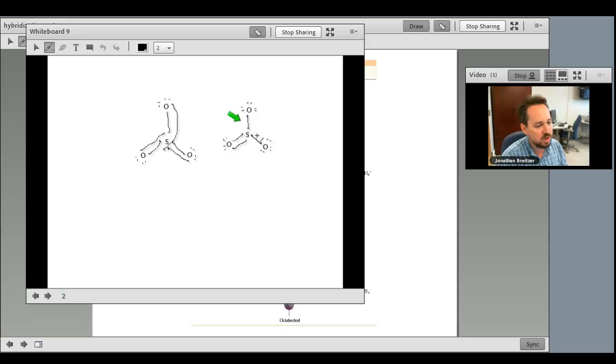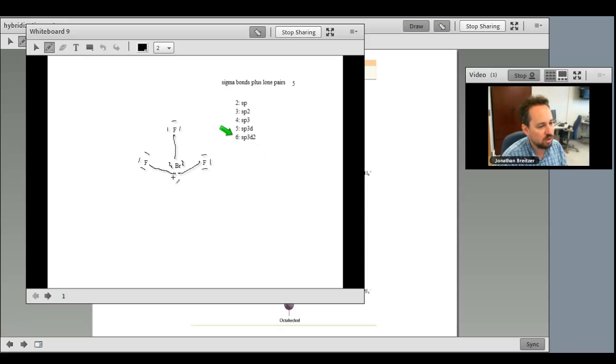Here's a sigma bond, because it's a single bond. Another sigma bond, which is a single bond. And this is a sigma and a pi, but I just count the sigma, so that's 3. So either way, you're going to get 3. And since there's 3 things around it, I go back and look at our chart here. That's going to be sp2. It's 3 bonds, 3 hybrids. 1 is going to be the s, the other 2 are going to be the p's. Pi bonds don't hybridize. They have to remain pure p's, so that's why we don't count them.